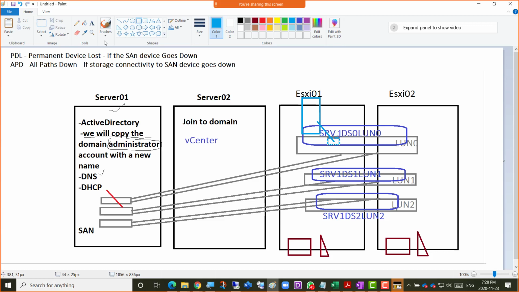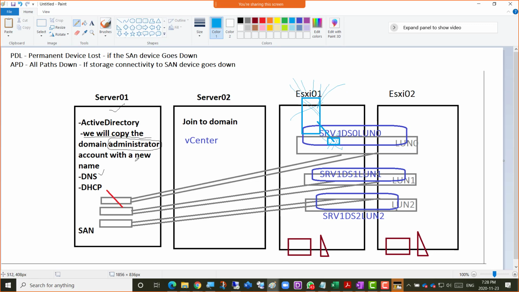Now, if permanent device loss happens, or the actual device is lost, or maybe it is failing over and temporarily not available on the SAN side, obviously your virtual machine is not going to work, because the operating system and all the data are in the virtual disk, and that virtual disk is not available. So your virtual machine is pretty much doing nothing, or frozen, because the underlying disk with the operating system and the application is not available anymore. This machine is as good as no machine. End users are connected to it, and they say, hey, I can't do anything.